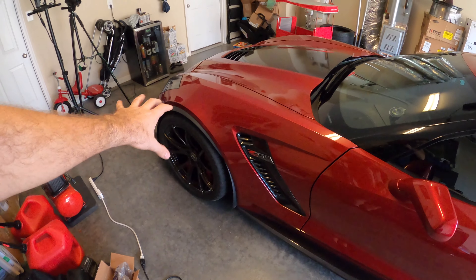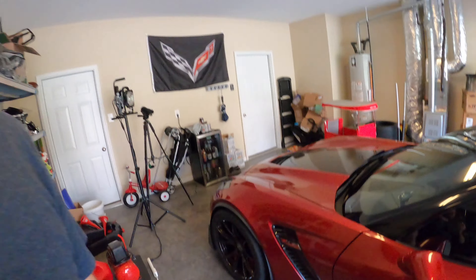I'm going to put the car on jack stands, and the only reason for that — this isn't required for this install — it just makes it easier because I can move the front wheels with my hands. Obviously the other way to do it is to just cock the wheel all the way one way and get at the liner that way. I'm putting it on jack stands just because it'll make it easier to get to the bolts on the bottom since the car's pretty low. But it's totally not required, so don't think that you need to be on jacks for this install.